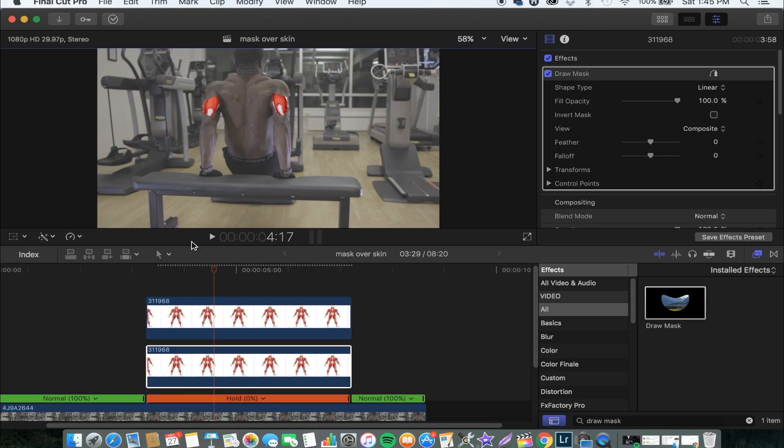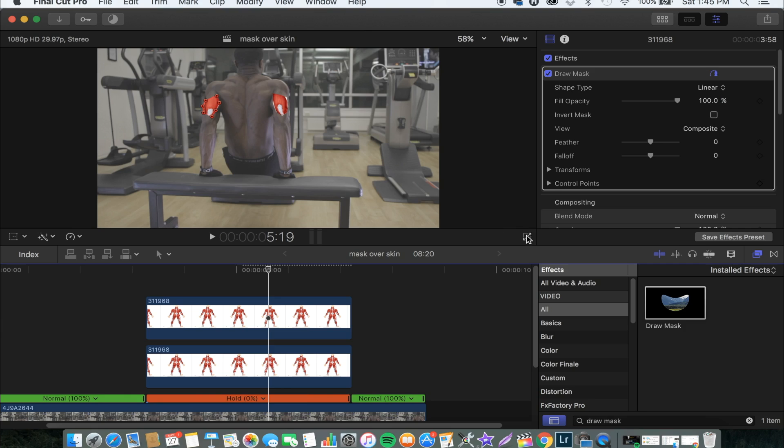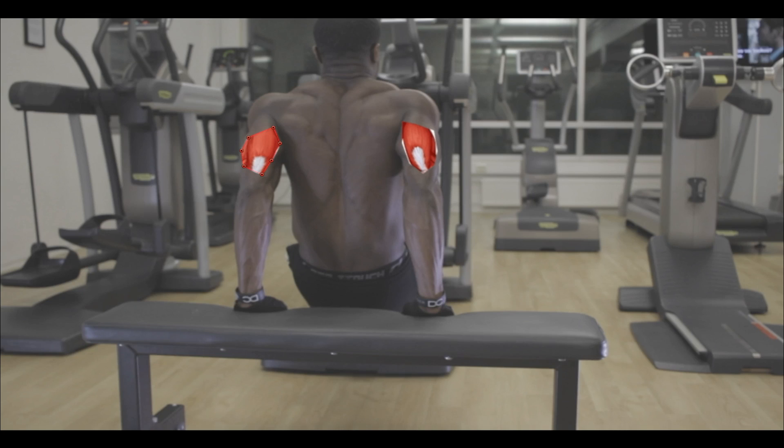So now this is what we have so far. We'll click on this to get a full screen so we can work on it and know exactly what we're doing. You move your points under the Draw Mask to get it exactly on your triceps or on your body. Usually I like to make it big and later on work on the feather effect under the Draw Marks so that it will look kind of real on the skin.